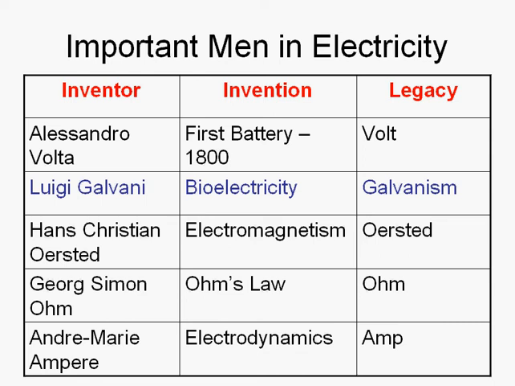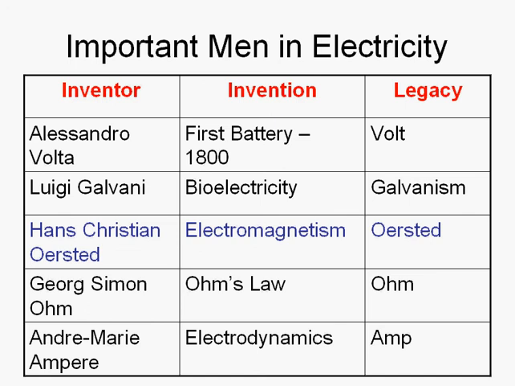He was working on frogs and trying to prove that the frogs' electricity was located in the legs. And he discovered that when he touched the muscles, the muscles of the dead frog's legs twitched when struck by a spark. So, kind of a first foray into bioelectricity. And the term galvanism comes from him, although maybe not the term that we think of. Galvanism had to do with bioelectricity at that time.